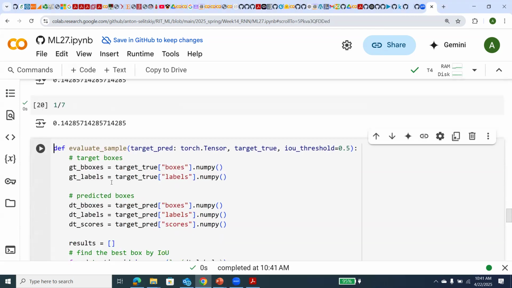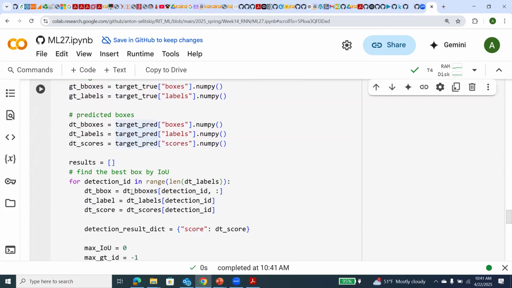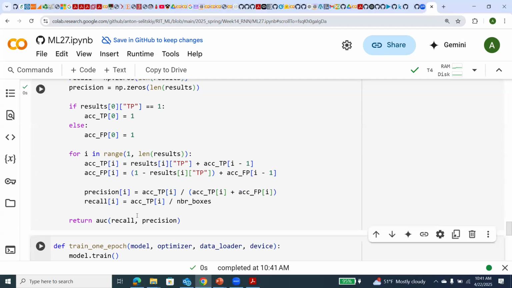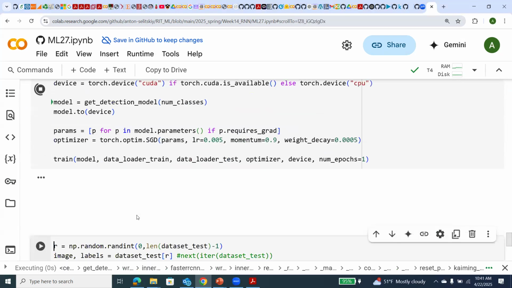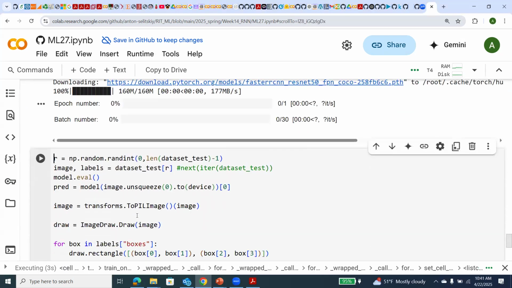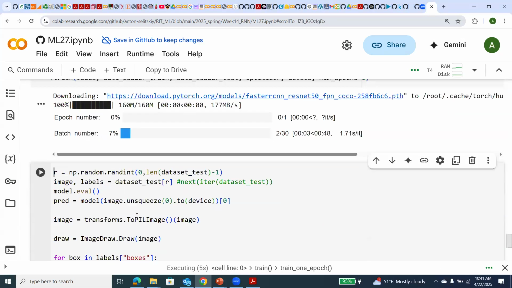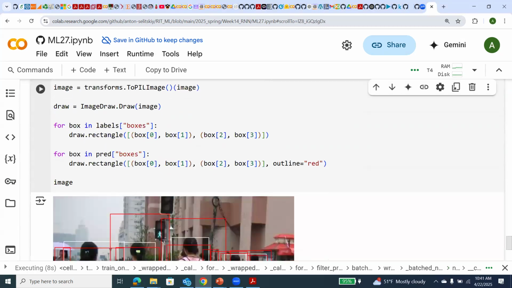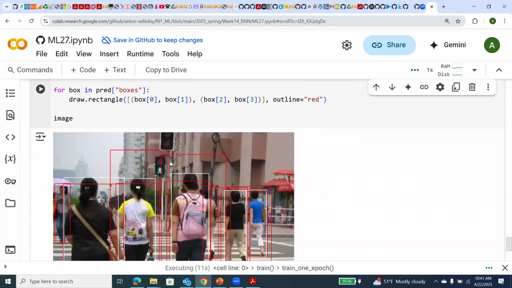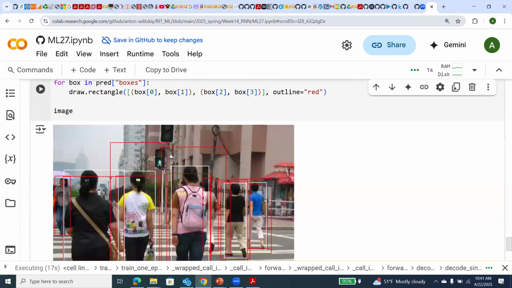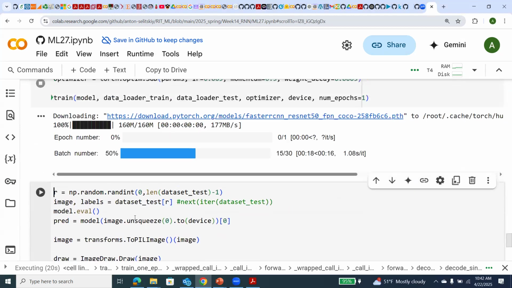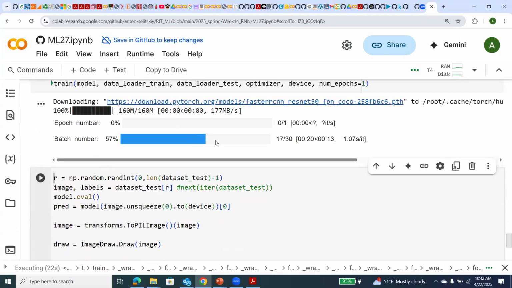Yep. And it's trained. And as the result, we will get white boxes as ground truth and red boxes as our prediction. Let's see. Training just for one epoch.